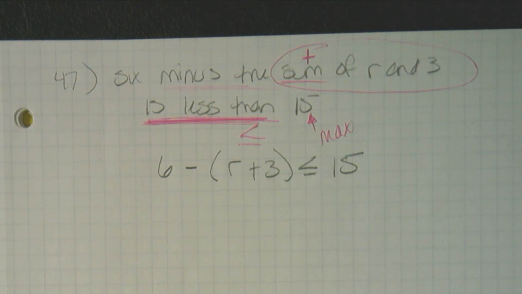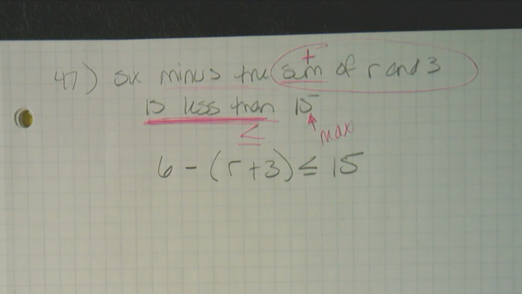Not multiply. There's no multiplication up there. I mean, there is. Well, technically, now that I've written it this way, there is some multiplication up there, but only because of the subtraction, right? If I look at that, what am I subtracting from the 6? What am I actually subtracting from the 6 up there? Jacob? R plus 3, the whole sum, right? I'm subtracting that whole sum from the 6. That's why it's in parentheses.